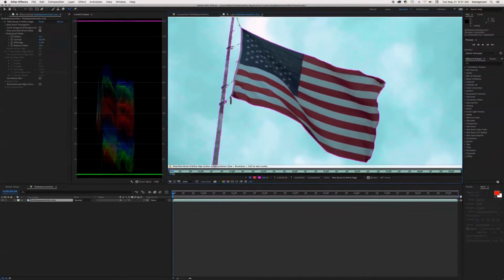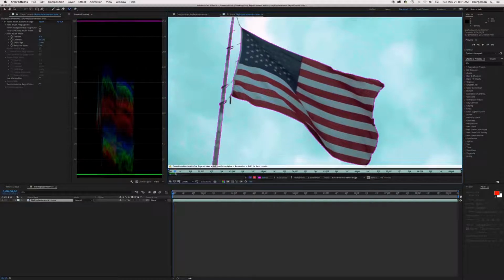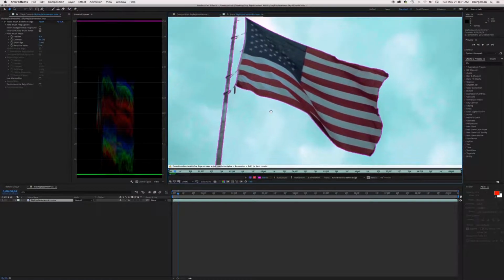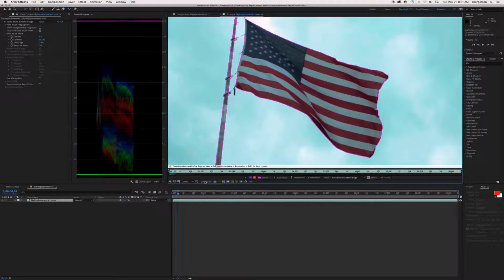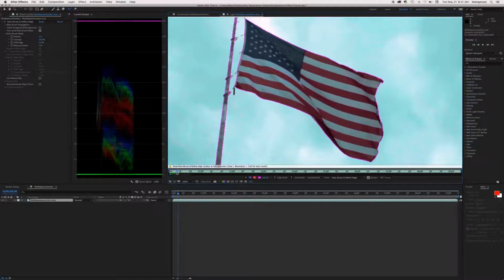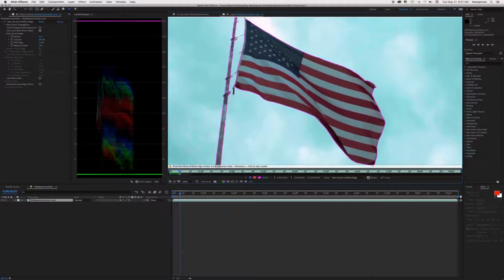So what we need to do is just scrub down frame by frame and make sure that our roto held. We'll say that's good. I'm going to make it just a little smaller.